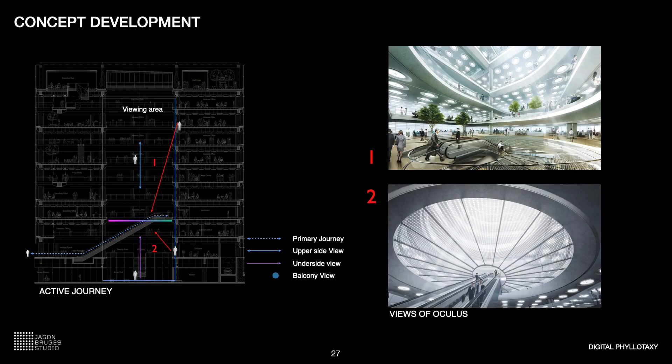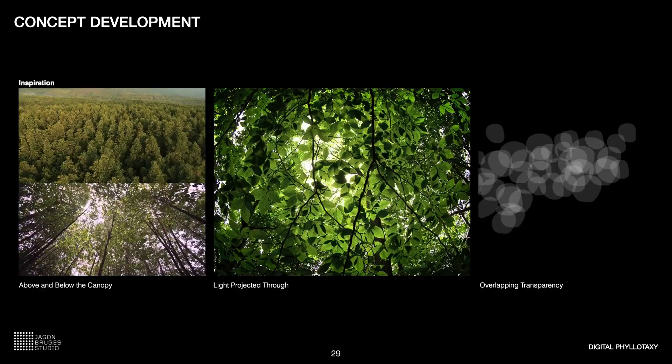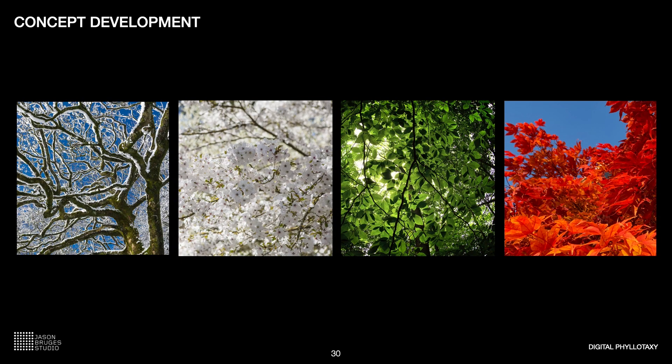An analytical diagram starts the conceptual process by analysing the split-level views on the journeys into the building. We realised there would be striking views from level 1 and level 6. This analysis led us to reference natural environments that could be experienced from below, within and above, such as clouds, arboreal and water environments. We settled on developing the tree crown canopy concept, which created a different experience from below, within and above. The tree canopy would act as a living mask, illustrating the Komorebi effect — sunlight filtering through leaves — and allowed us to develop a piece that could change over time in response to the external environment, using a seasonal bias in the overarching algorithm.